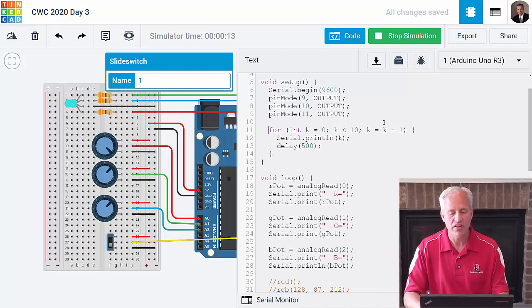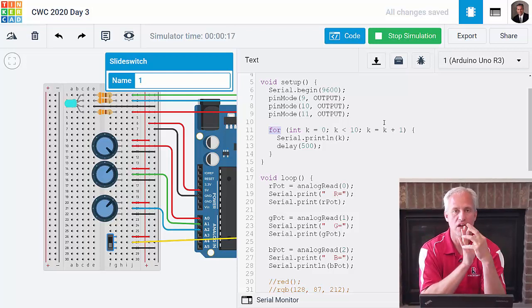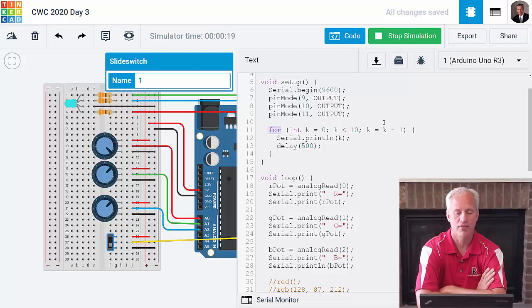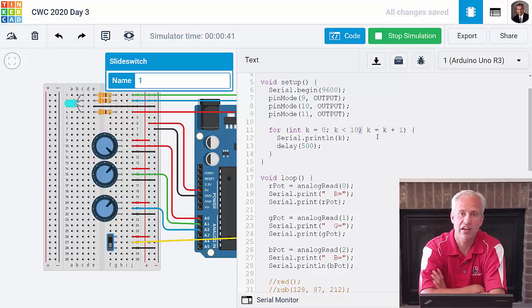So this is a for loop. There's a couple of different types of loops in coding. There's a forever loop that runs forever, or there's a for loop that runs a set number of times. And here I'm just showing you an example of a for loop. The way this works is there are 3 clauses in here: the setup clause, the condition clause, and the increment clause. They're divided by semicolons. And this is just the syntax that C uses. Every language is going to have different syntax.